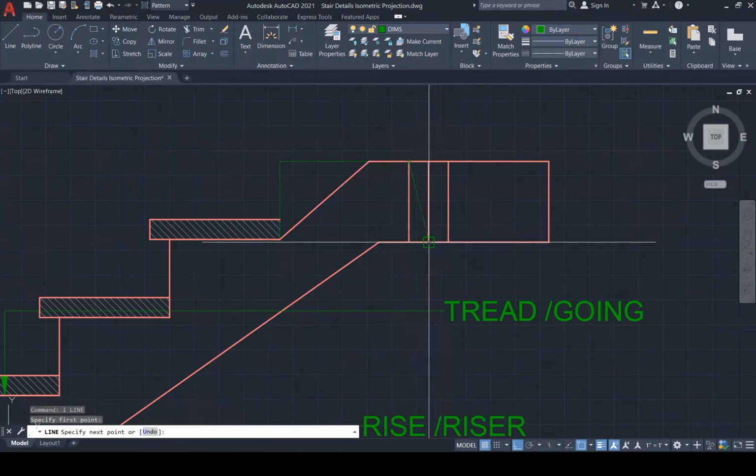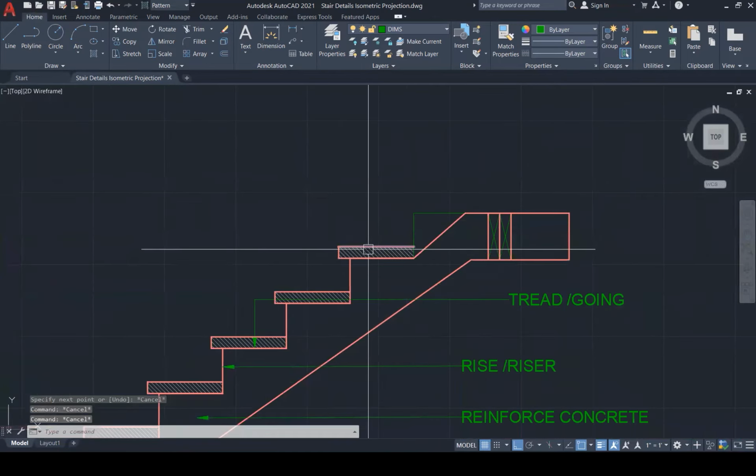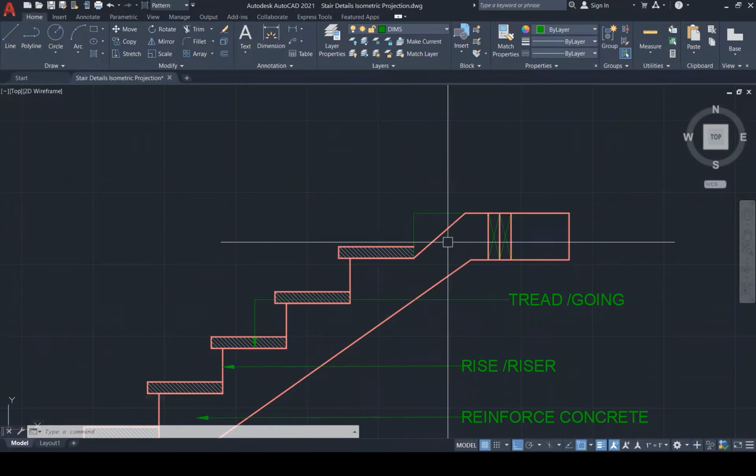And then I'm going to place an X through this. This is also a piece of timber. At this stage, I'm not going to hatch it this way. To differentiate, I'm going to place an X through that piece of timber.